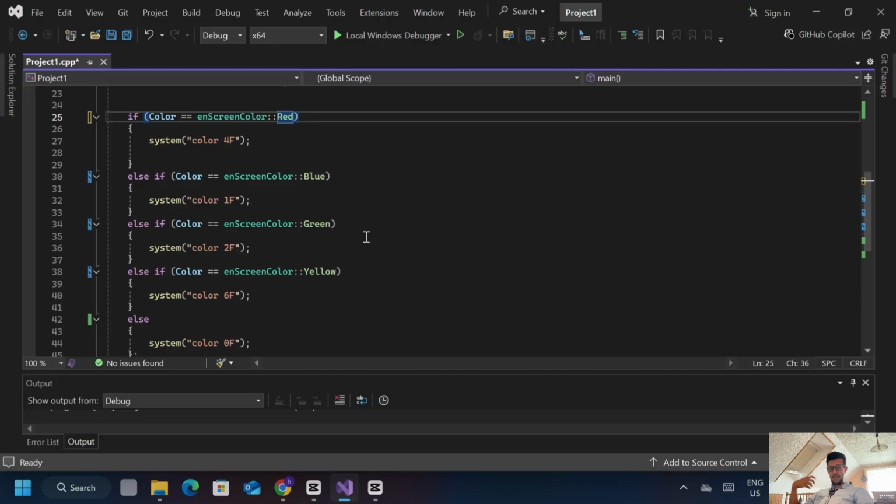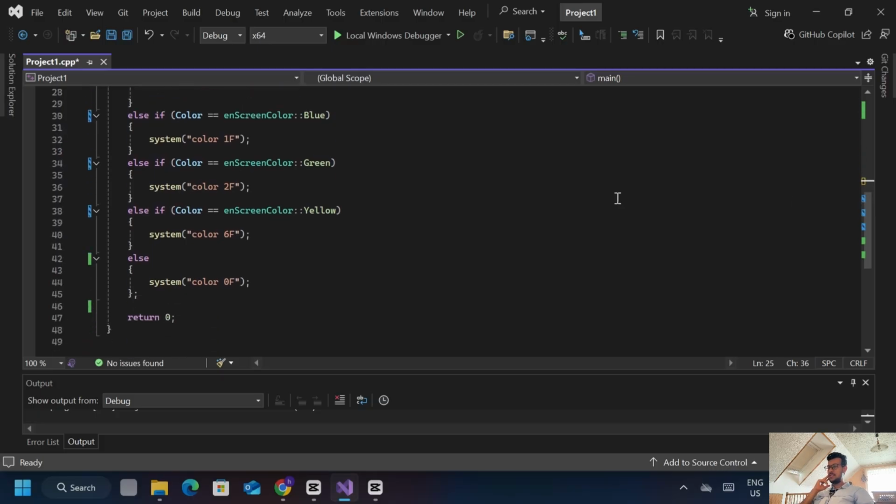And also because I have another color, which is green, I use an else if statement, and because I have a fourth color, I use another else if statement to put the fourth condition. So the first condition I use with the if statement, and the last 3 conditions or color options I use with else if statements.